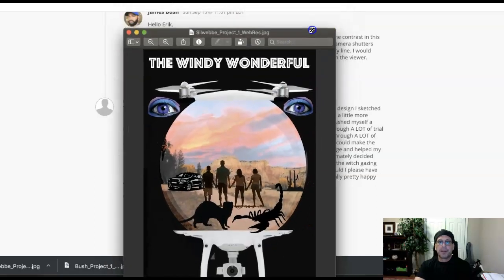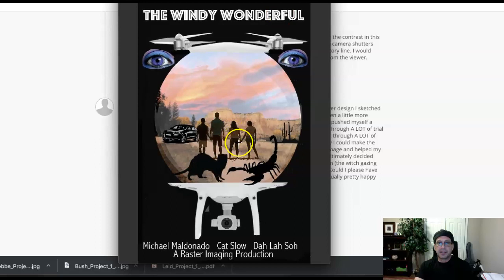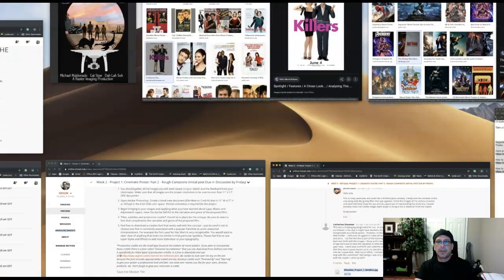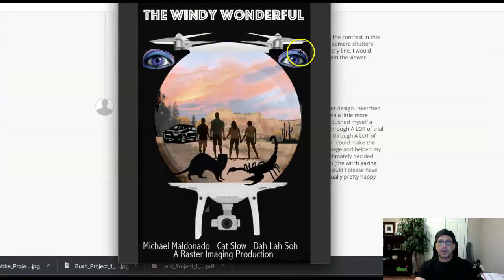Okay, so your techniques are good. I think that your composite techniques are pretty good. We've got composited together the image of the family, the background, and the car, all of which have this cutout filter to it. And we also have the eyes, and then you also have the drone with the eyes. So I think that the narrative is coming together quite nicely. The silhouette of the, I'm not real sure what that is, and the scorpion bring an air of danger into the composite. I think that's good too.